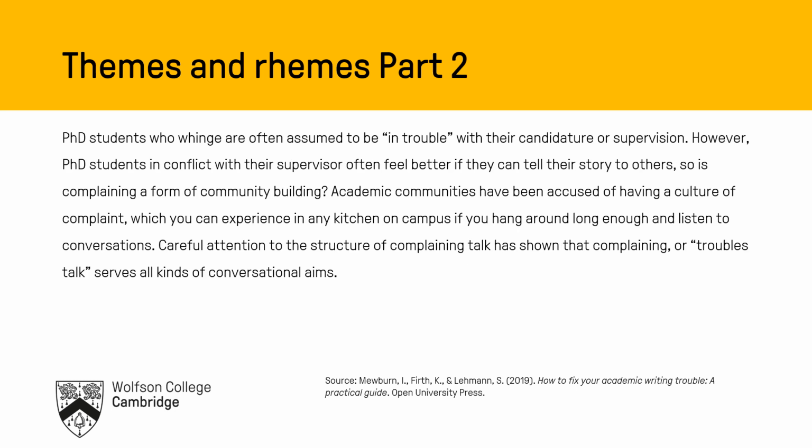Now, take a few moments to read this example, and if you need, you can go back to the previous example to compare the two texts. Okay, so one thing that becomes apparent is how the rheme of the sentence, as Mewburn calls it, becomes the theme of the next sentence in this example. By doing this, the writing stays focused, and from the reader's perspective, it's a lot easier to follow the flow of ideas.